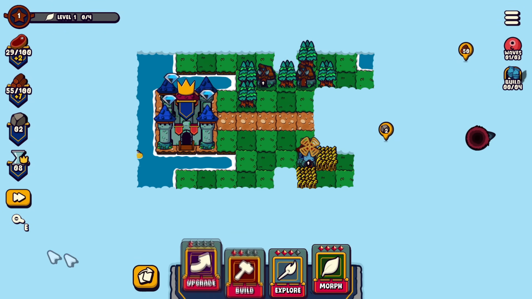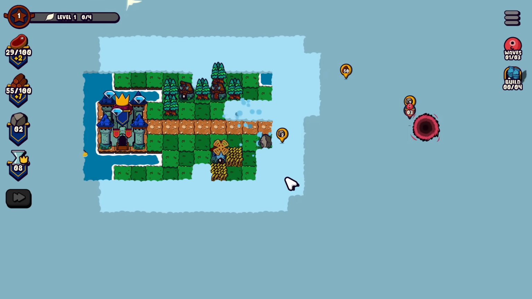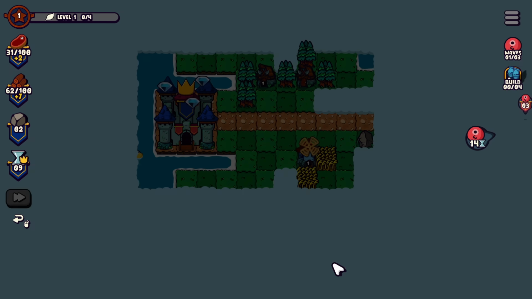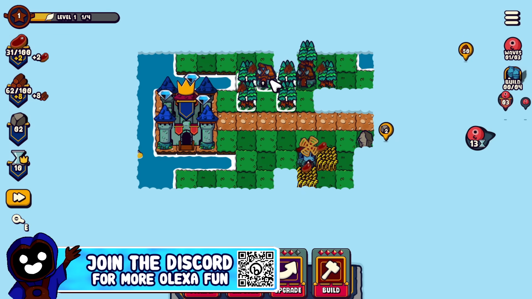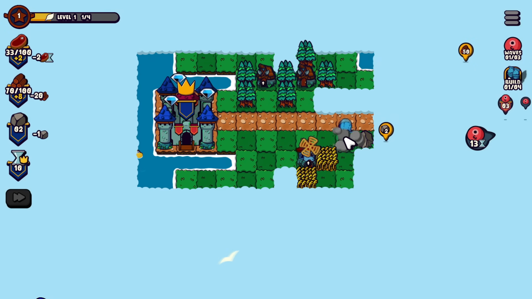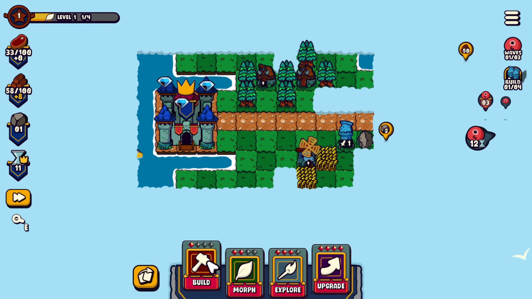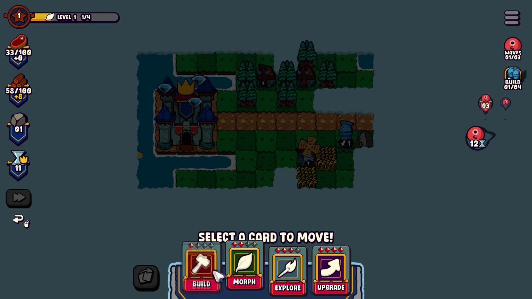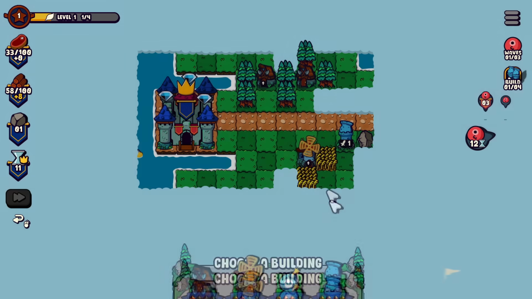Enemies are theoretically starting to come, which is real bad. So hit me with an explorer. And then hit me with a morph. We're gonna create trees right here so that you get stronger. And then I'm going to build a cannon, right here. Now, I need to get to more build in order to push. Like, if I move this back to here, I can then build another cannon.